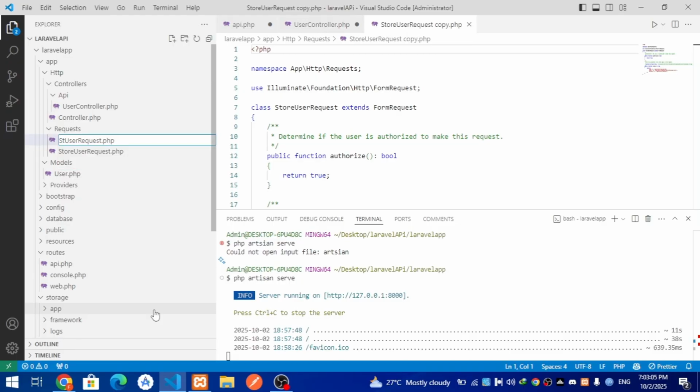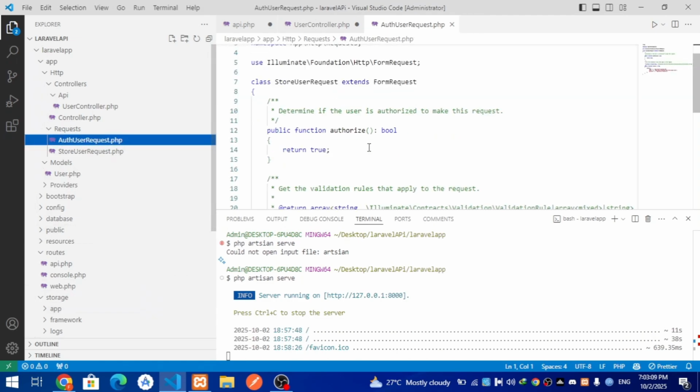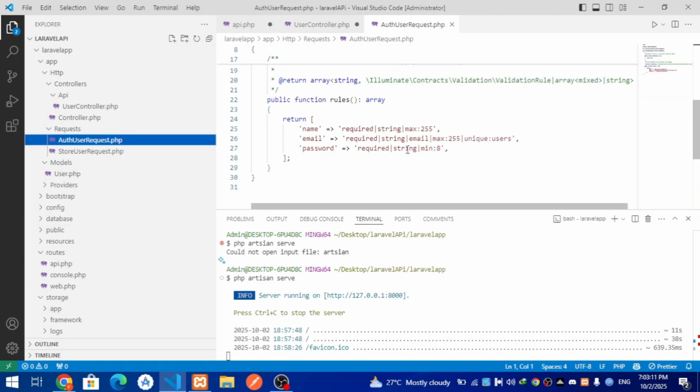After that we have to remove the name field from here, and we should remove the unique users from here. And yeah, this is good to go.